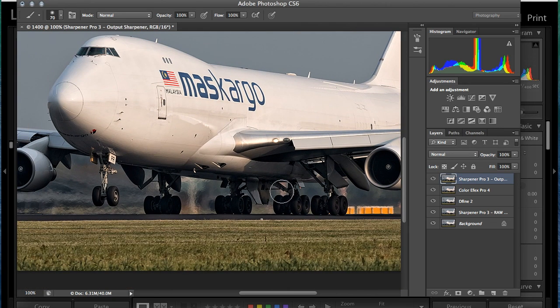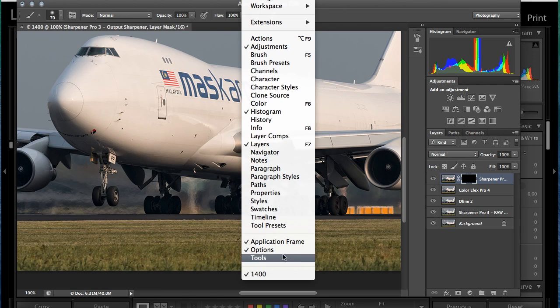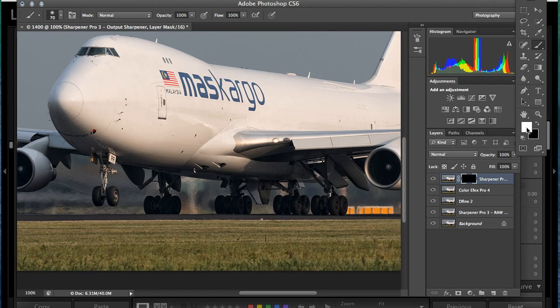And now we're going to use the layer mask technique. We're going to add a mask. And in this case, I'm going to paint the sharpening where I want it. So what I want to do is invert this mask. Okay? And now there's no sharpening on the plane at all. Grab your brush, hit B, set your opacity to 100, and let me pull up my tools palette so you can see what I got going here. White's my foreground color, so I'm going to paint in the sharpening now, and I just go over the plane.